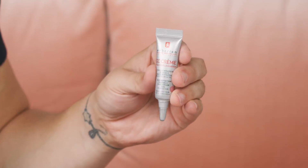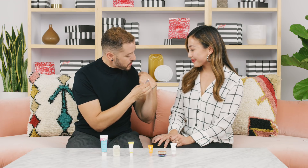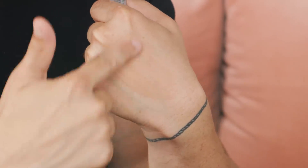Next up from Herborian, we have the CC Crème High Definition Radiance Face Cream Skin Perfector. This is an SPF 25 color-correcting primer that's really great for boosting radiance in the skin and blurring imperfections, and it's exclusive to Sephora. Lauren uses it before foundation to help build a little bit of coverage and keep foundation in place. It starts off one color, then as you blend it in, it changes tone to mimic the skin — really beautiful. This product comes in two shades sent out based on your shade profile.